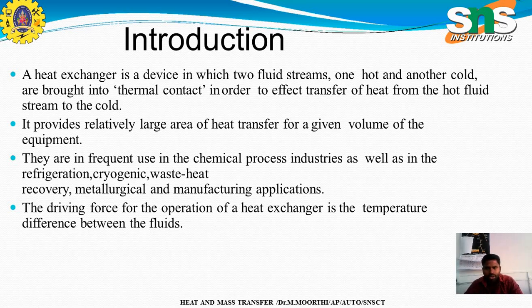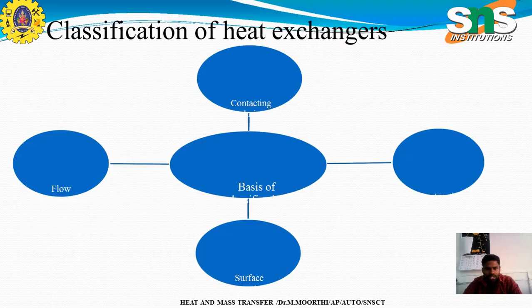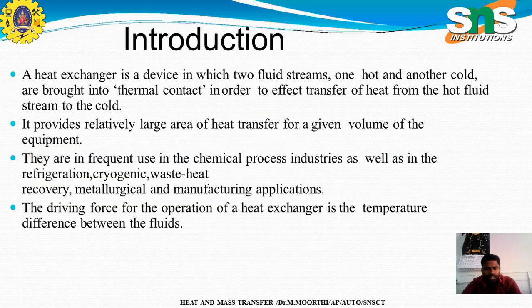They are frequently used in chemical process industries as well as in refrigeration, cryogenic, waste heat recovery, metallurgical and manufacturing applications. These are the applications in which heat exchanger equipment is used for the heat transfer process. The driving force for the operation of a heat exchanger is the temperature difference between the two mediums. So here, heat transfer is the prime mover for the heat exchanger.